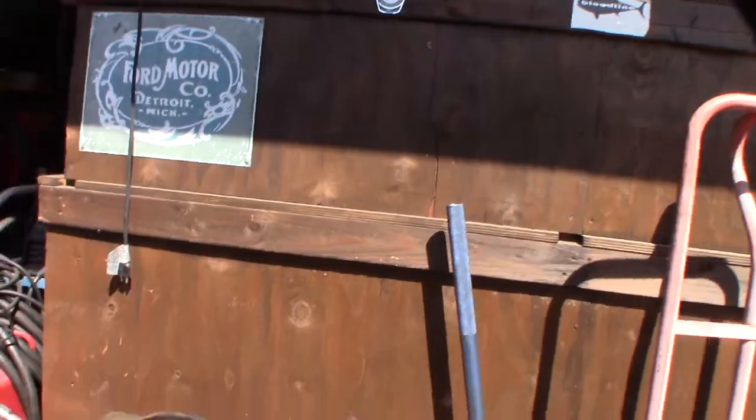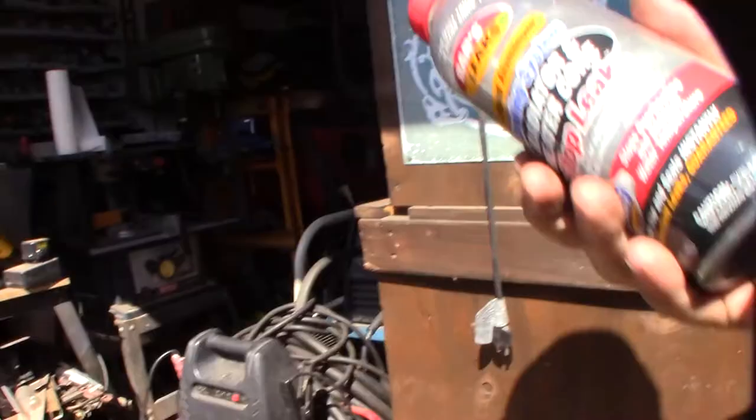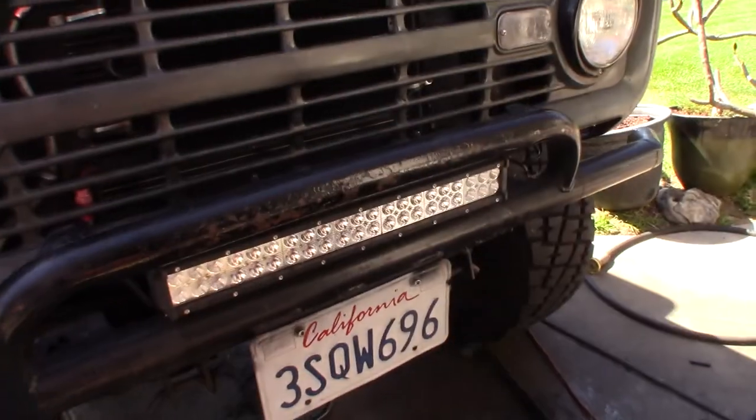But, God, I hate putting that stuff in my radiator. But it's either this or a new radiator.